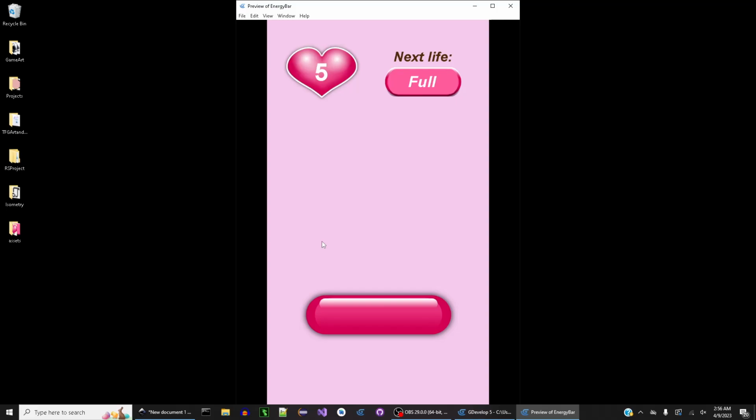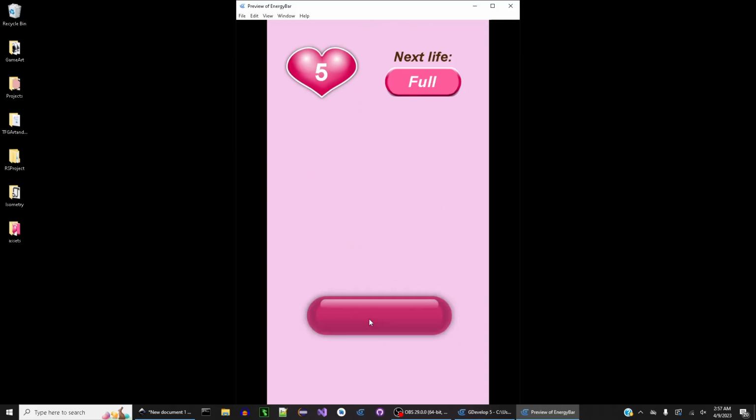Another reason it's a great topic is I've already made one tutorial on how to use time in GDevelop, and I was wanting to make another tutorial on how to use time in GDevelop, and this is a perfect example of that topic, how to use time. So this is just a really good tutorial for me, and I'm really grateful for the idea. That was fantastic. So let's go over the features of our little system here.